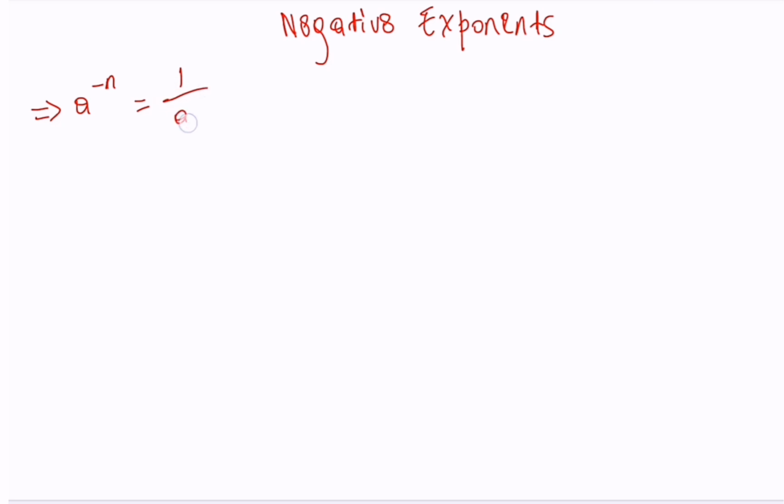Let's do another one, which is the negative exponents. What is a negative exponent? This one simply means a reciprocal. What do I mean by that? I mean something of this nature, a to the power negative n is 1 over a to the power n. Every time you see a negative exponent, that simply means a reciprocal. For example, 2 to the power negative 3. You always write a 1 like that, then you take this thing as it is and write it at the bottom with a positive exponent.